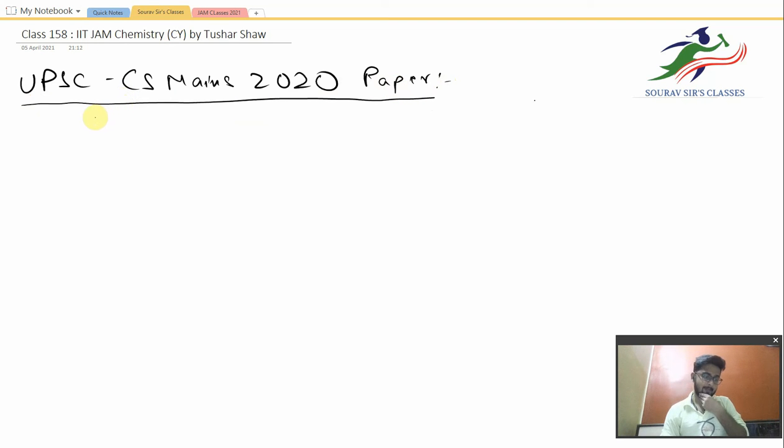As I've already told you about the structure and the pattern of this paper, it is not an objective type question paper. It has subjective questions in it. No MCQs, no fill in the blanks, nothing. This has advantages and disadvantages. The advantage is you don't have any negative marking. If you get a question wrong, you will be given 0, and no negative marking will be taken. But the disadvantage is that you have to write each and every step of the question correctly, so as to get full marks for that particular question.